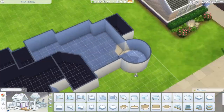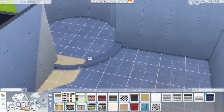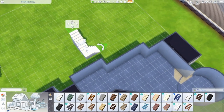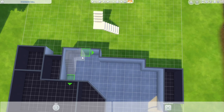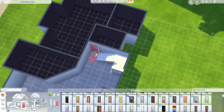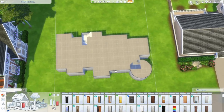Now if you have a round platform inside, this little bug is inevitably going to happen. It's really sad, but you can sort of hide it by using one of the floor trims that has sort of a lip on it — pretty much covers it, and it doesn't affect the functionality at all. I'm going to do some L-shaped stairs. I'll turn this and slide it up so that I can place the stairs like this, and then that will leave space for doors over here. For now I'll just be sticking with plain base game doors for the bathroom, the bedroom, and over here for this bathroom as well.